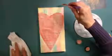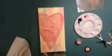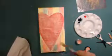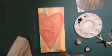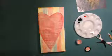And so you can see here, and see how this just goes over, and I got a little more on my heart, and that's okay. I just wiped off the place where it was a little too much, in my opinion. And I'm just getting a little bit more color back on here. This sets on the gesso a little bit better, and I do not know why I want to call it gesso tonight, but I do. So, got me a little bit more color back in there.